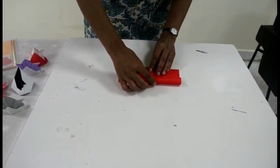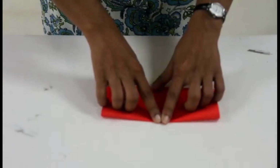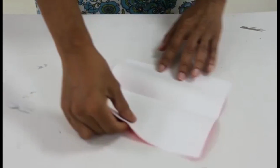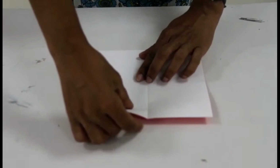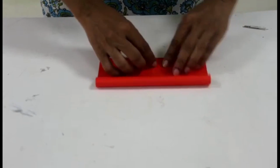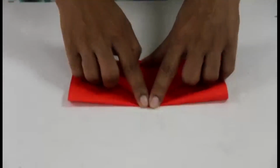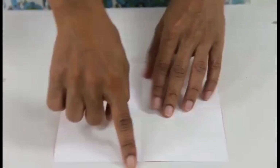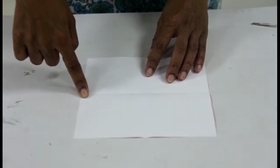Fold it in half, open it out, rotate it by 90 degrees, fold it in half again, and then open it out again. Now these creases will be useful in the following steps.